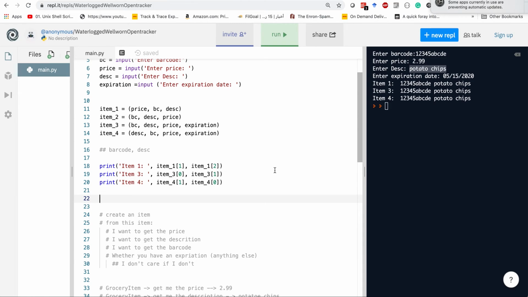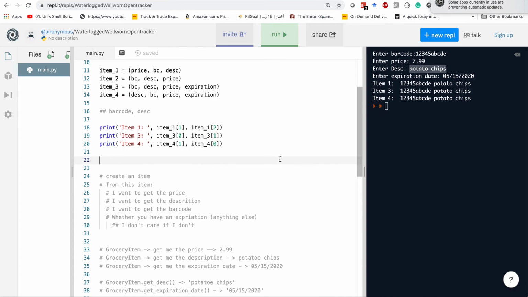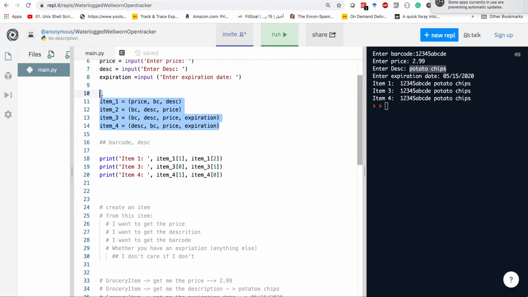So a potato chips item is going to be very different from an item that's a package of coffee K-cups. Those are going to be very different types of items. They might have similar information, but they might have also new information that you did not really embed here. So how do you make use of these things without having to reinvent the wheel?